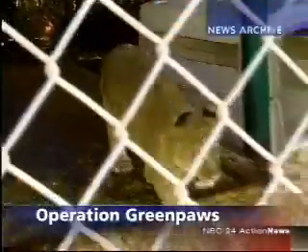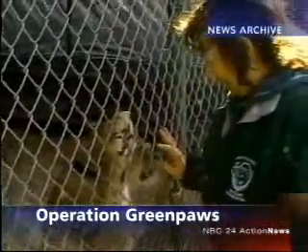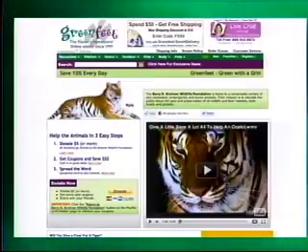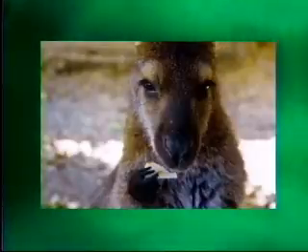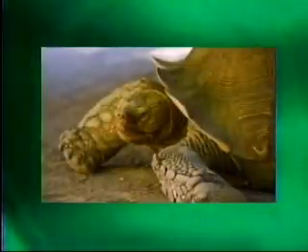Operation Green Paws is urging people to give a fiver for a tiger — it's a benefit for the Barry Kirshner Wildlife Foundation. The organization is being forced to relocate its 40 animals and desperately needs donations. The president of greenfeet.com has created a webpage where visitors can donate $5 and receive coupons and discounts worth a lot more from about a dozen businesses. I've been a volunteer out there for about 10 years, and I've been witness to all the wonderful things they do.